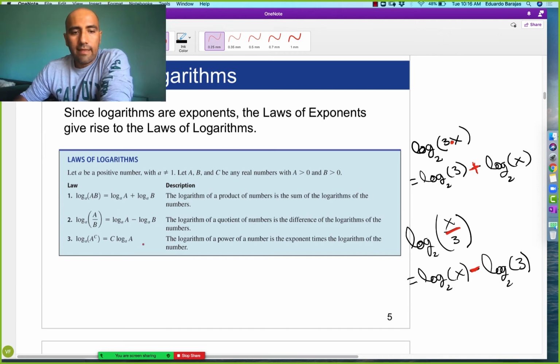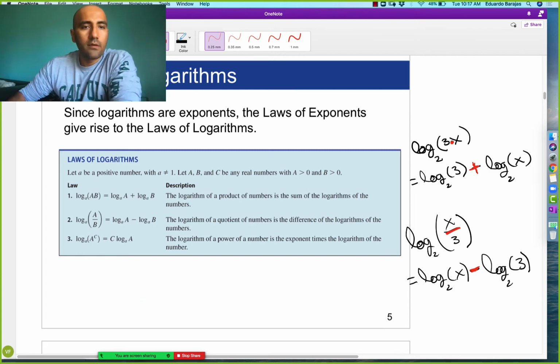Good. And then last and probably most important is this one. This is saying that if we have a value written in exponential notation inside the argument of the log, then we can take that power and move it out in front like a linear factor times log base a, so we keep the same index of the exponential number, we write it to the power of 1.